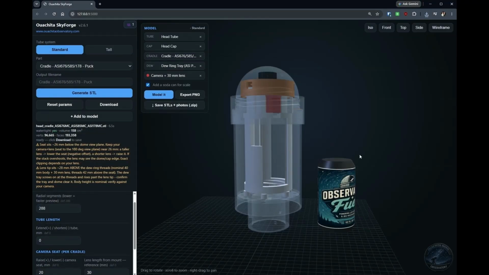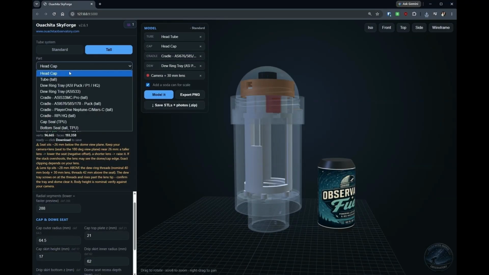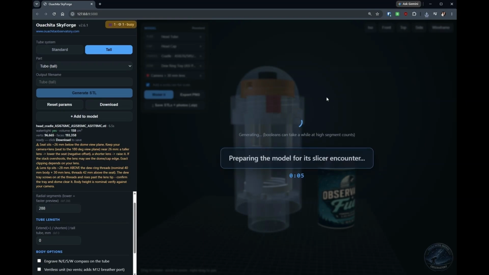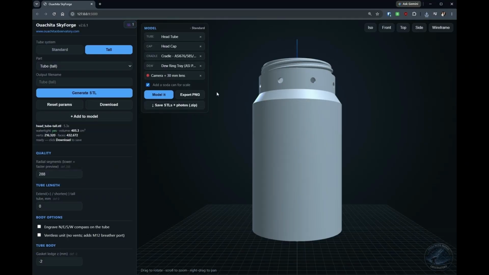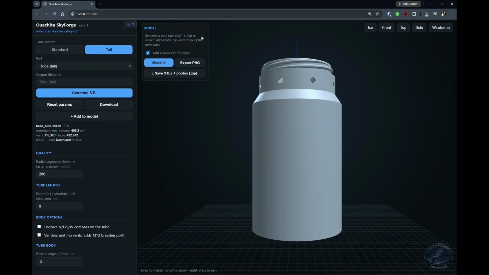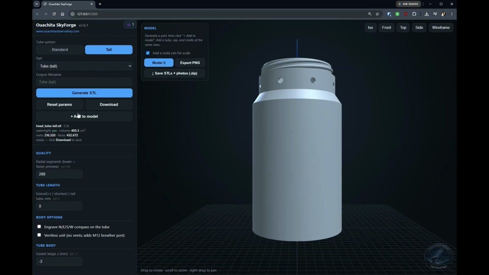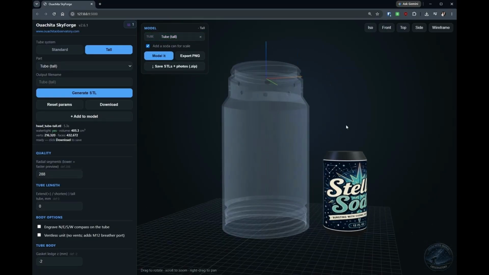So, and that is that. Here's the tall build. We'll go to the tube tall. I'll just give you an example of how big this one is. This does fit my 533 perfectly, and that's why it's this tall. So let's clear all those out. We don't want those in there. If you try to leave those in there and model it, obviously, you can't use a short cradle or a standard cradle inside the tall tube. You have to do a tall cradle in the tall tube, and it should give you an error message. So anyway, we will add this to the model, and then let's model it, and you see the height on it. It's about twice the height of a soda can.